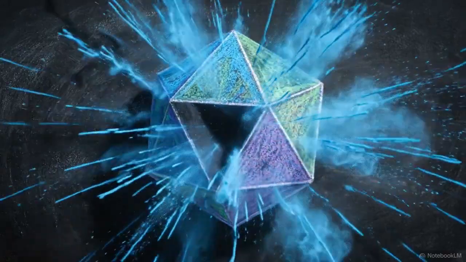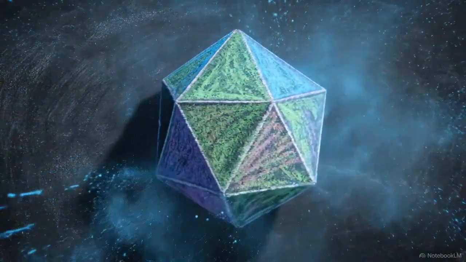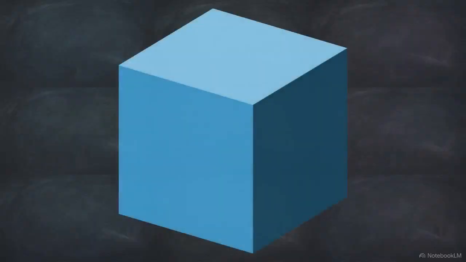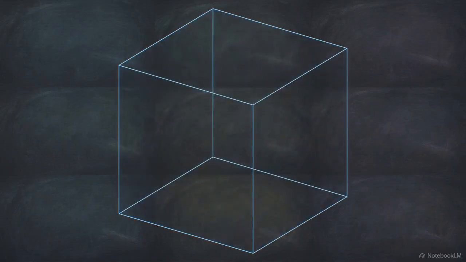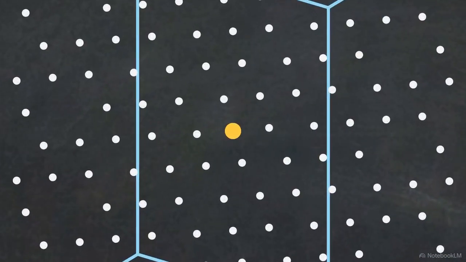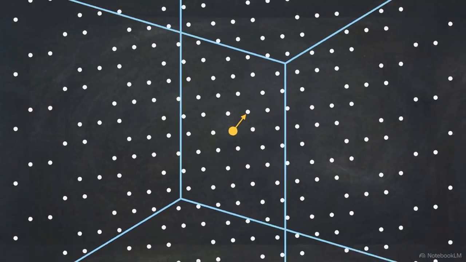Imagine you need to figure out exactly how much fluid is bursting out of a sealed three-dimensional region. The standard way to solve this is to look inside. To calculate the behavior of the total volume, you have to account for the fluid's behavior at every single interior point. This requires measuring how the fluid moves at a single microscopic location within that space, capturing the specific vector data for that one spot.